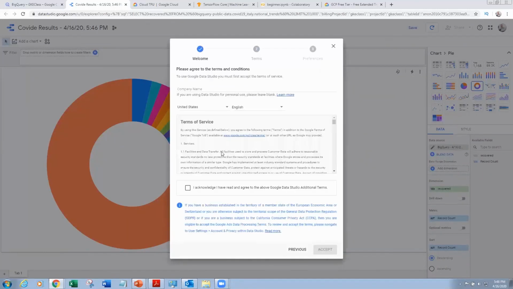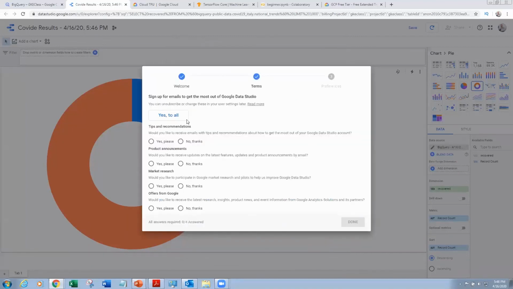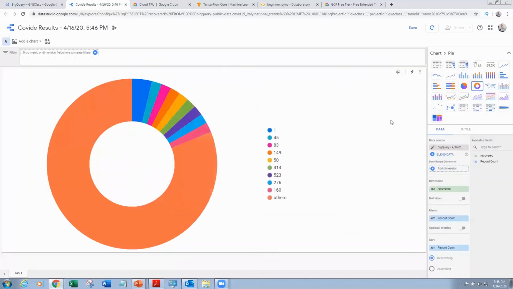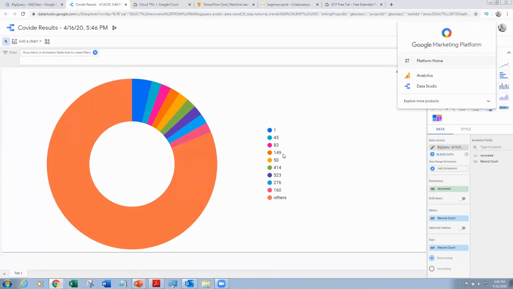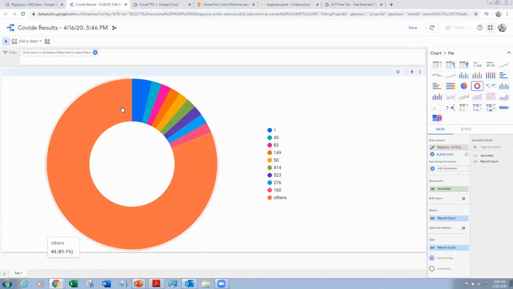So I go over here, I have to accept the terms. And then yes to all, of course, because I love that. And now it'll save this locally in Data Studio. That way I could always go back. I could also export it as well. So I could do many different things with this. Then also, if I go here, this is actually tied into analytics. So what's nice is I could use Google Analytics and also ingest that data. And again, this is just one of the many things we could do.